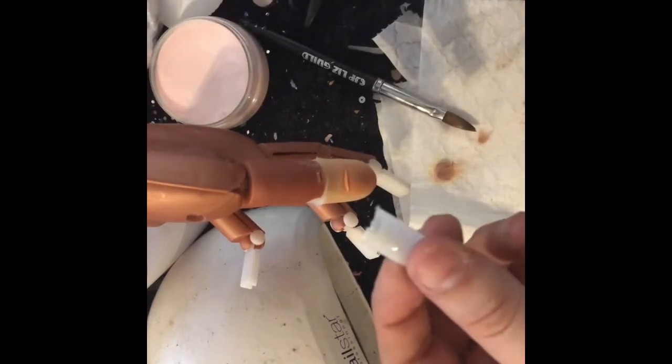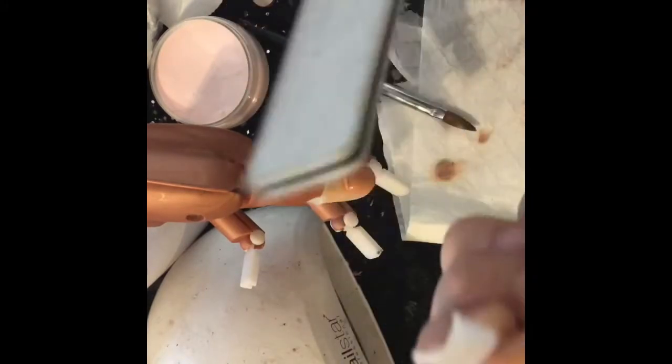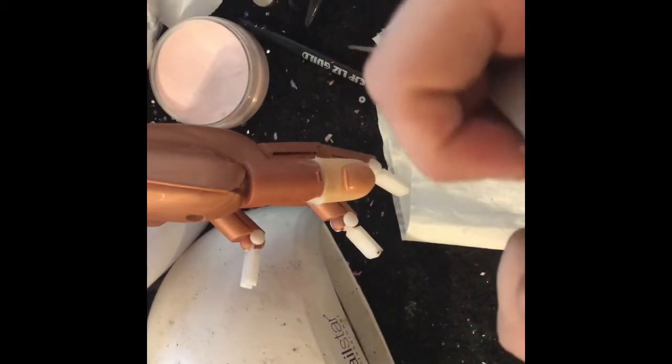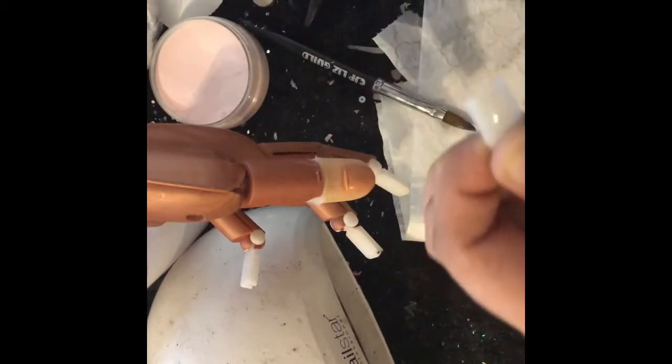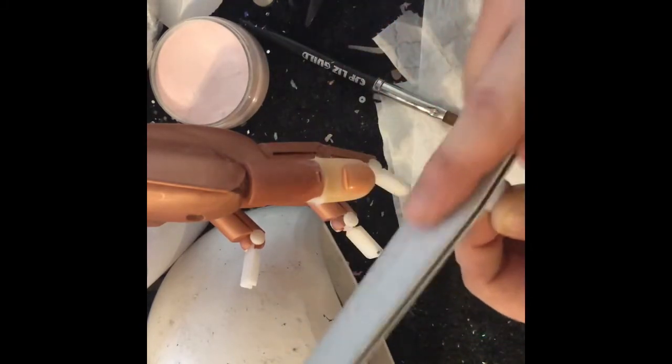And then I'm just going to take a file and file as if you're doing a square nail. So you want your file to be absolutely 90 degrees with the nail tip, and you're just going to go one direction, completely flatten that off, and just remove any of the little frilly bits with your file, making sure that it's absolutely smooth, and then we'll move on.